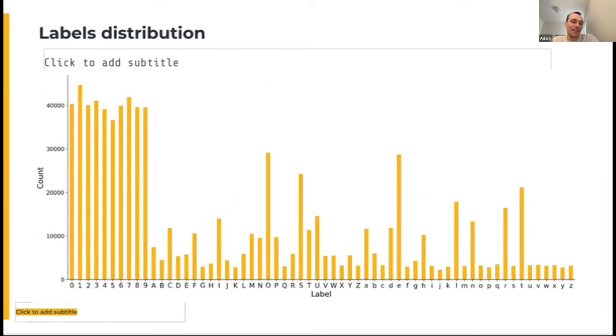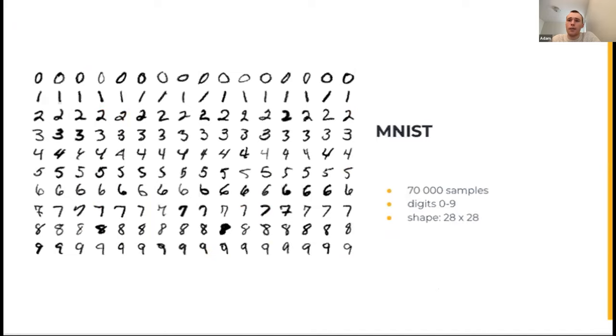When we have such a data set, in the MNIST dataset, we have 70,000 samples, which were created from the NIST dataset, and it was a mix of data from students and census employees. What's important to note is that the size of the images is 28 by 28, and by various pre-processing steps, the images are in grayscale, meaning they don't have just single binary black-white values, but a wider range of values.